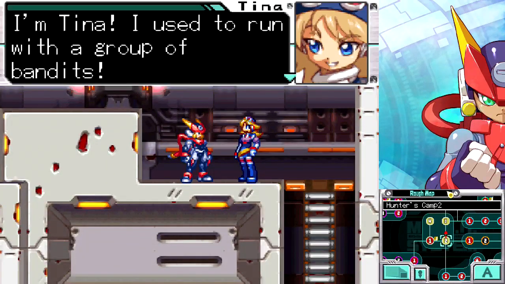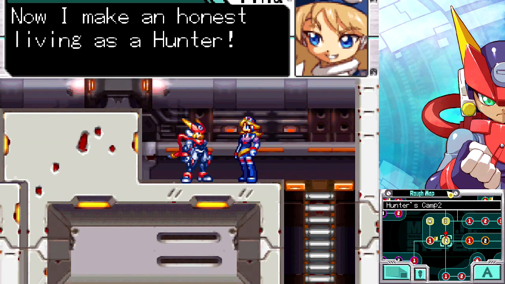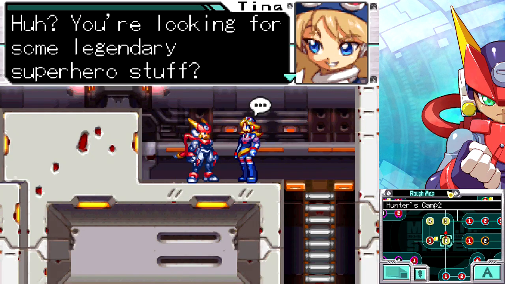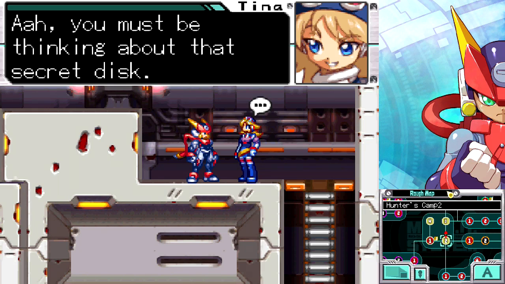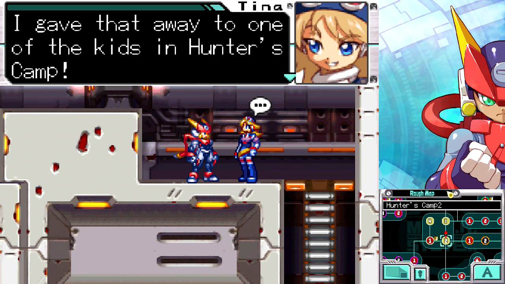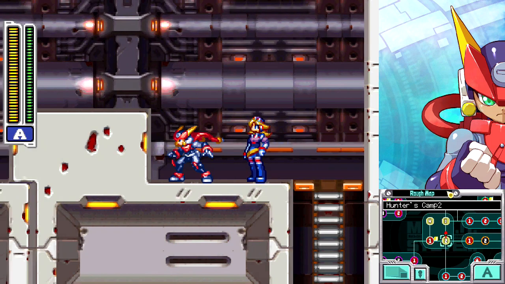I'm Tina. I used to run with a group of bandits. Don't worry, that's all in my past. Now I make an honest living as a hunter. Huh? You're looking for some legendary superhero stuff? Let me think. Did I have something like that? Ah, you must be thinking about that secret disc. I gave that away to one of the kids in the hunter's camp. I heard it has some pictures of nice guys on it, so I bought it for 300 EC.